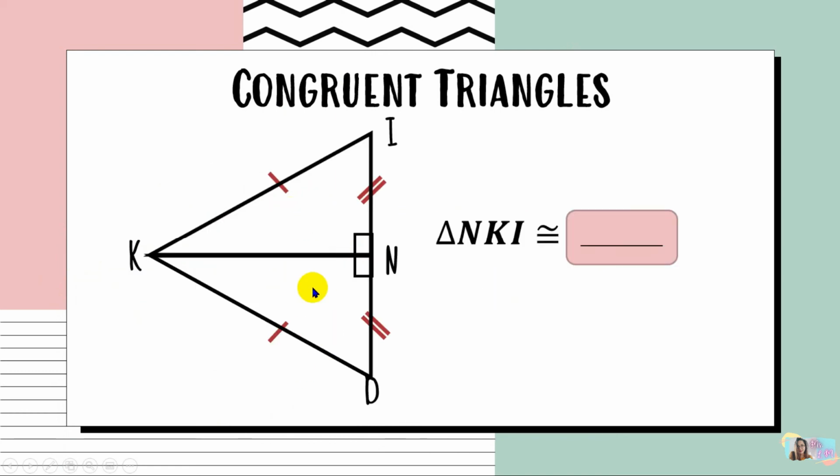Then, the last one here. So, meron tayong dalawang triangles dito na nag-share ng common side which is side KN. So, automatically, si side KN, congruent na siya kay side KN. And then, we have this NI, congruent siya kay ND. Si IK, congruent siya kay DK. And, tingnan po maigi yung mga vertices, yung mga angles. Yan po yung magiging clue natin to name the triangles. So, if we have here triangle NKI, from this angle, papunta dito, and then papunta dito. So, ano po ang magiging name ng ating second triangle? So, we have NKD. So, the name of our second triangle that is congruent to triangle NKI is triangle NKD.